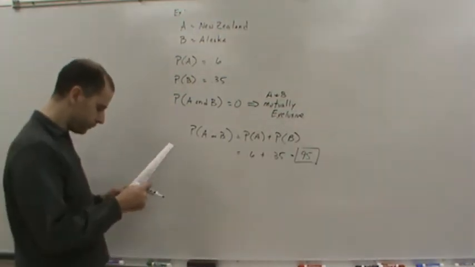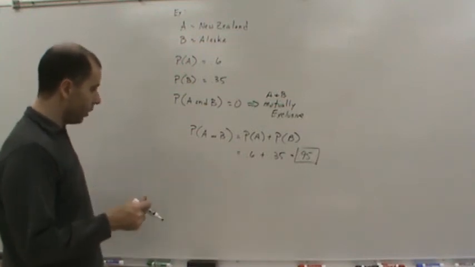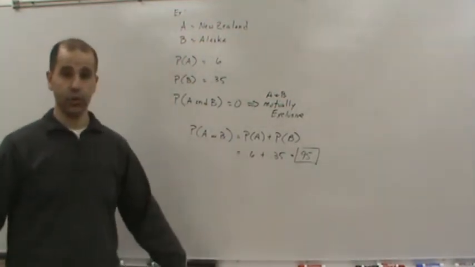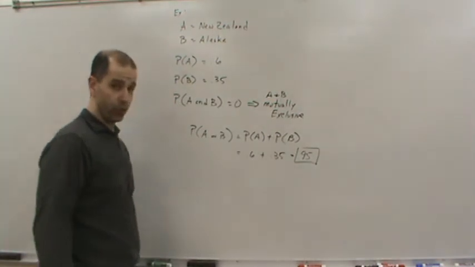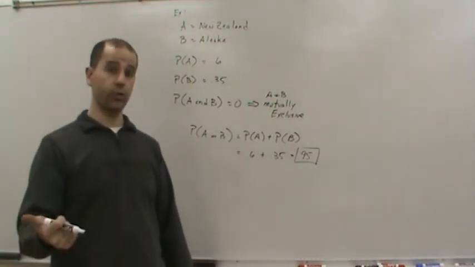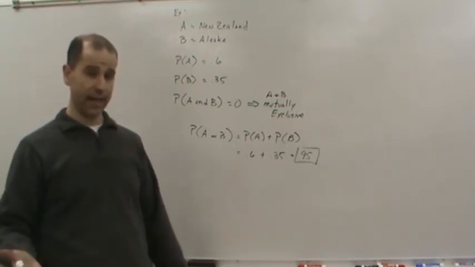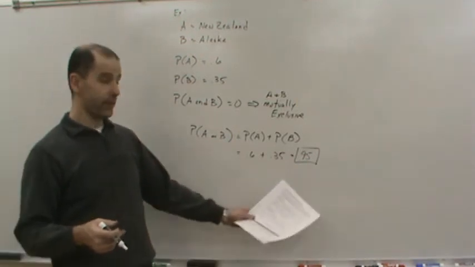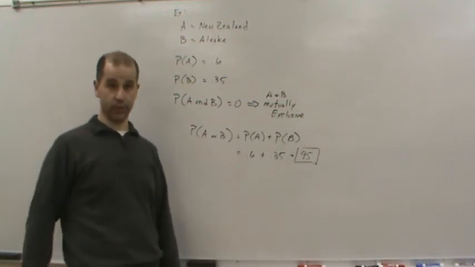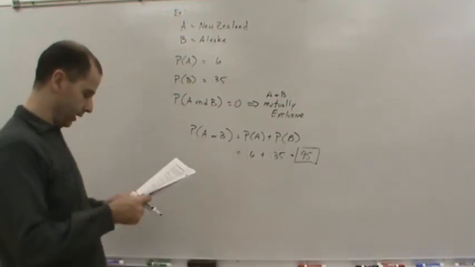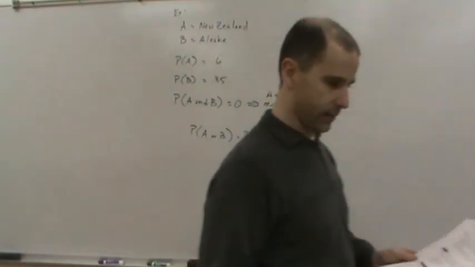Okay, so now notice also here that the probability that he doesn't choose any of those places is equal to 0.05, right? Because he's either going to go to Alaska or to New Zealand with a probability of 0.95, but remember, all the possible outcomes have to add up to 1, so there's a 0.05 probability that he's not going to choose either one of those places. He might choose to go somewhere else, right? Okay. So let's look at this.